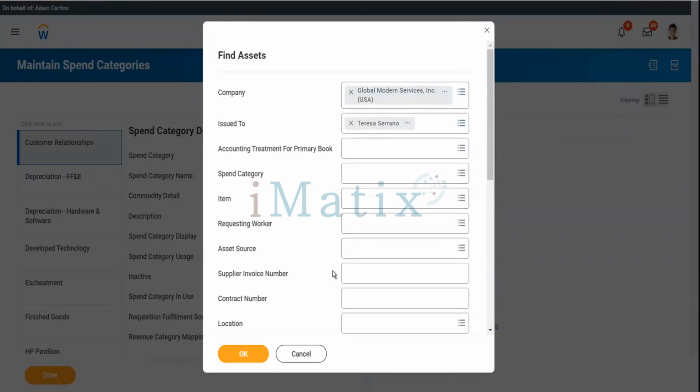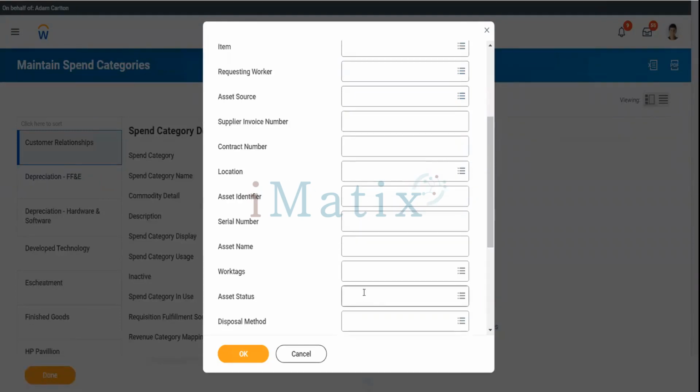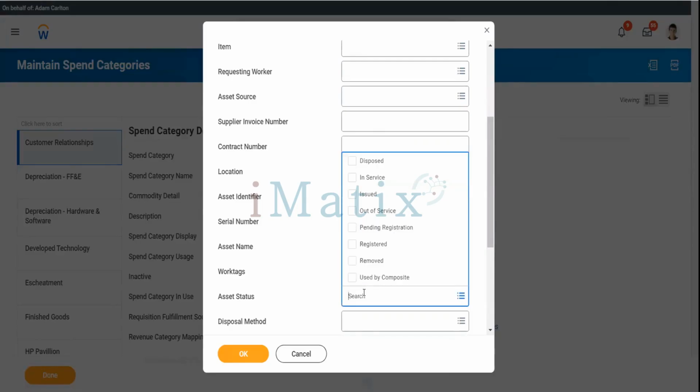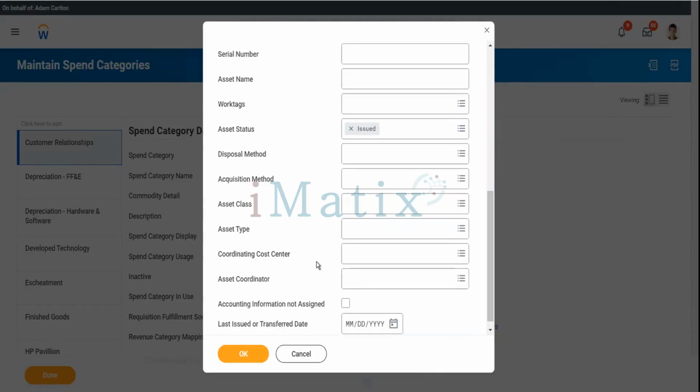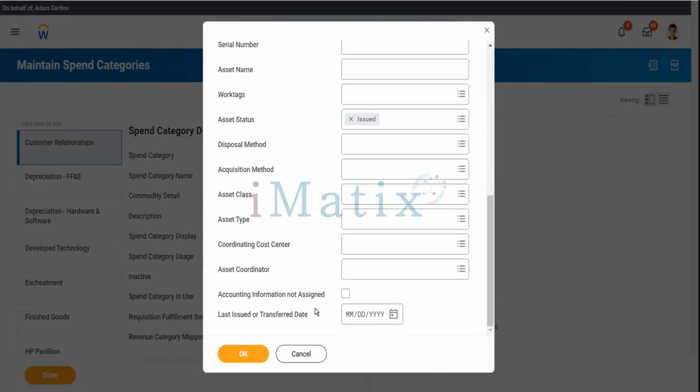No asset. It's issued. Asset coordinator, if you know. I think from there, otherwise there's 6 items.